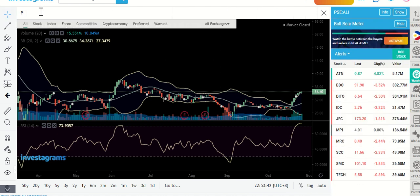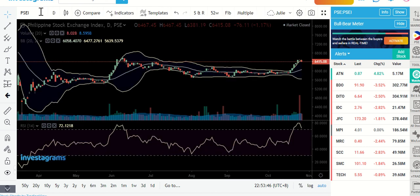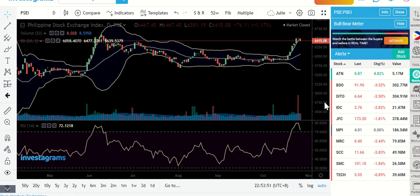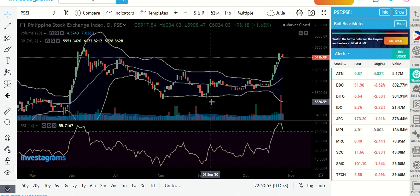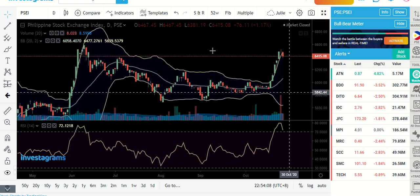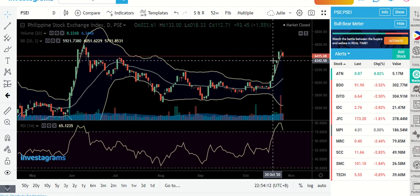So what do we have for today? Let's check out first of all our index, and then we work from top to bottom — we check out the stocks that were highly traded today and work our way downward. Also, if the video is starting to become very long and we still have a few more stocks to review, I can go ahead and cut it and create another part so it doesn't get too boring.